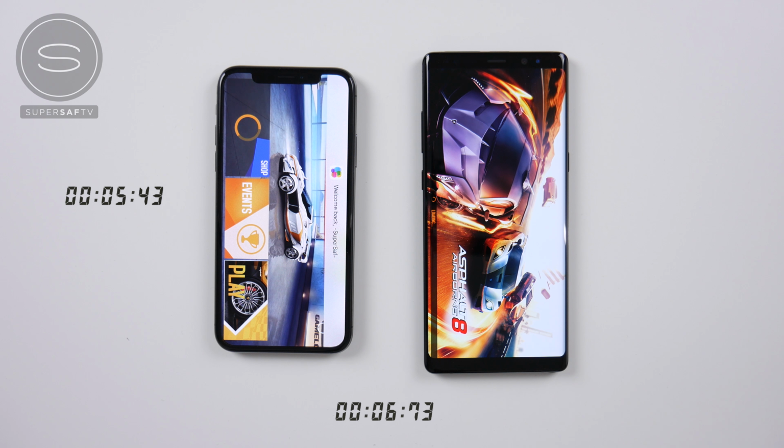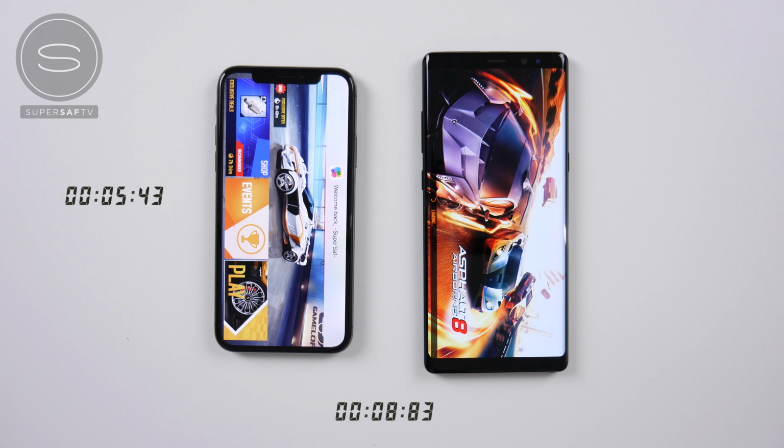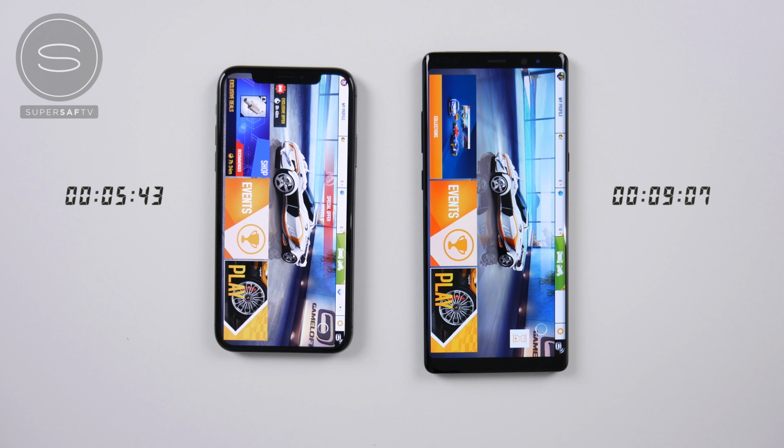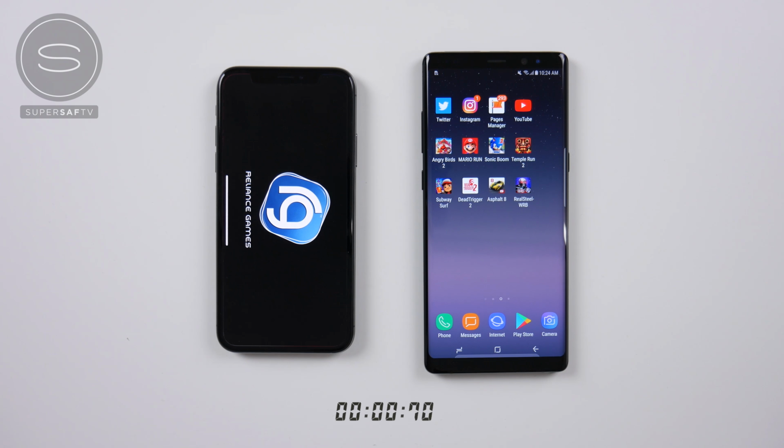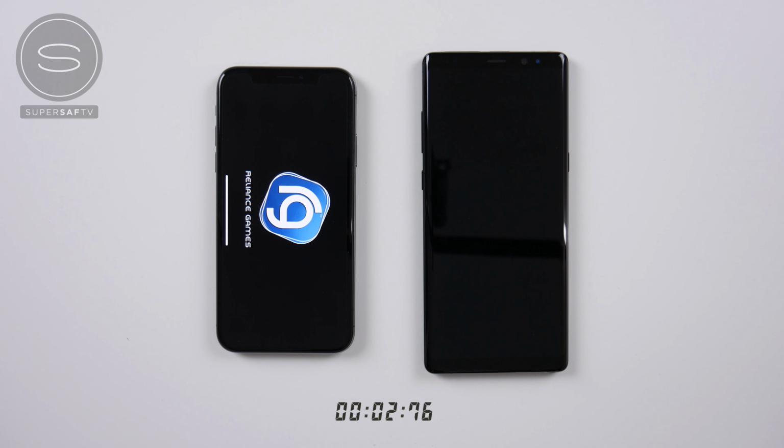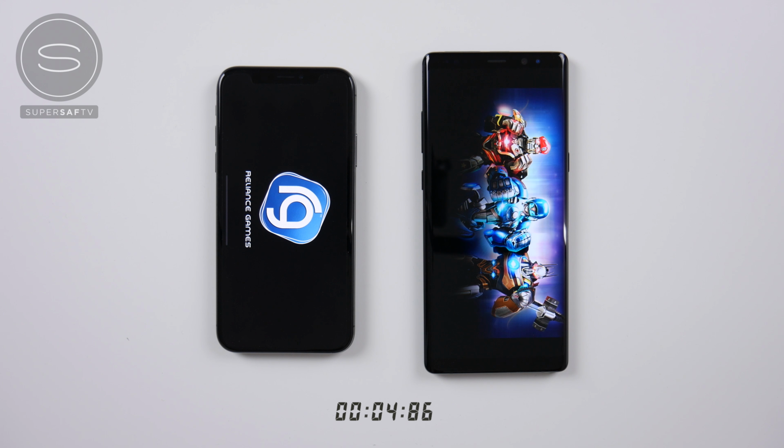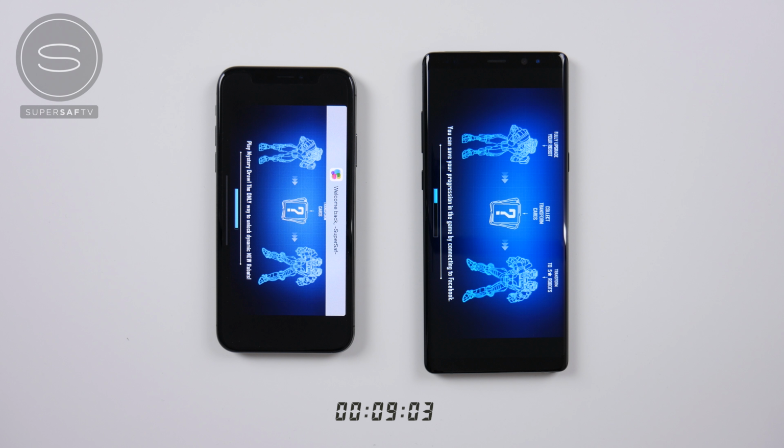iPhone X yet again. Now the intro screens are the same, but then we get these different pop-ups, but we only took the initial test into consideration anyway. Now moving on to our final game, which is Real Steel Robot Wars. Now I know there's lots of games that we're loading up, maybe a little bit unrealistic, but this is mainly to test out the RAM management of both devices.